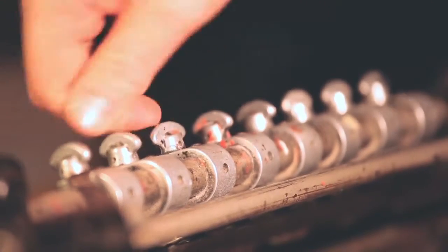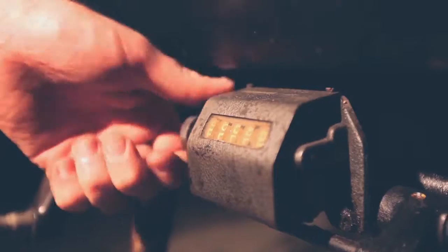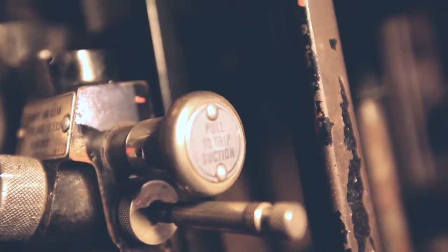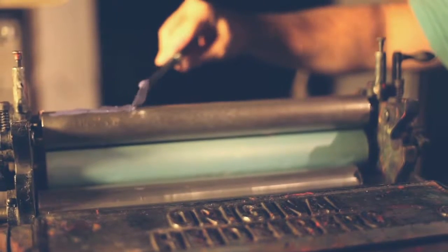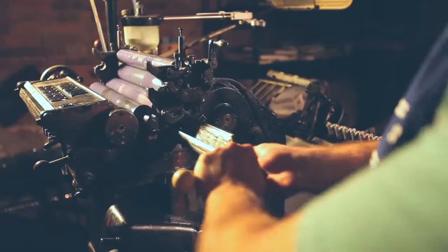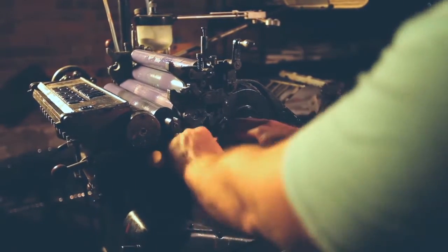My love for vintage printing started in my garage with a hand-operated letterpress machine called an Adana 85. But it wasn't until I saw the Heidelberg Platen that I realised that letterpress printing for me could be more than just a hobby.